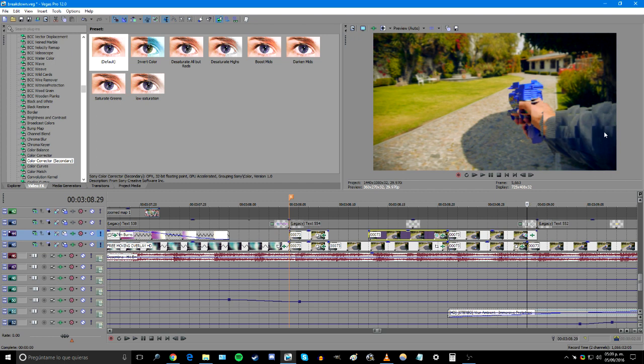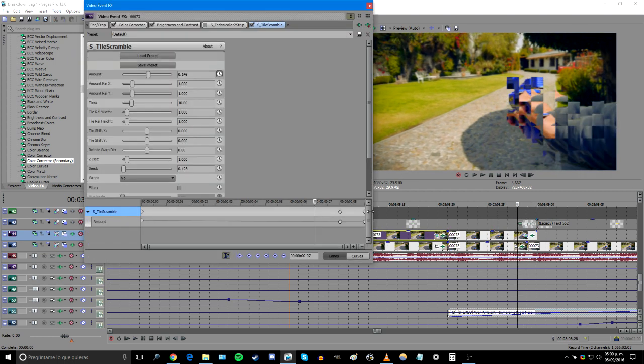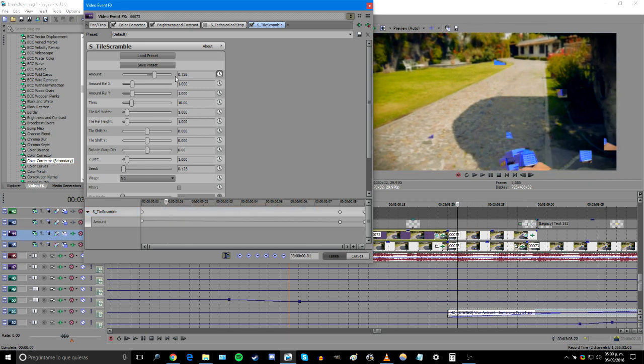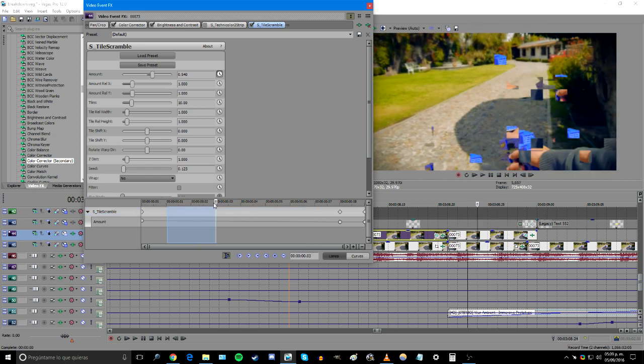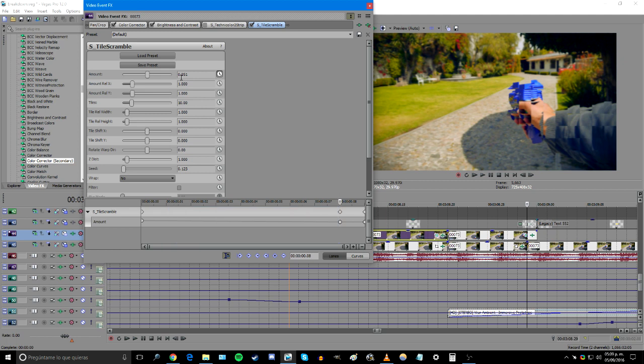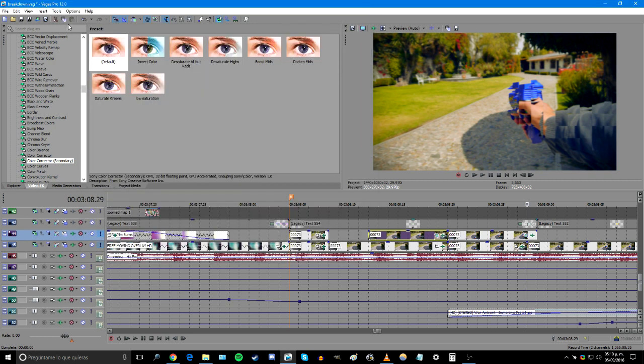So yeah, you can see the effect, tile scramble again, and it goes from 700 to 0.051, so very close to 0, and this is 0. This is already 0. So, like I said, very close. A value close to 0 means it's like the original source.